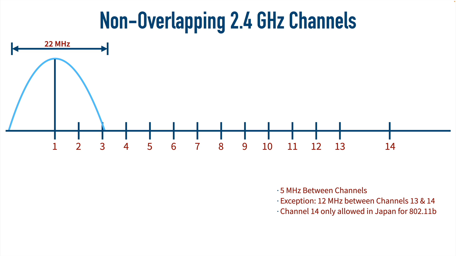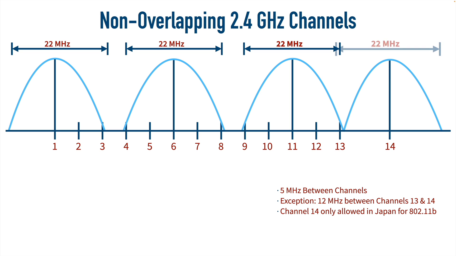So the question is, where can I center my next channel to not interfere with channel 1? And the answer is, I have to add 5 channels. 1 plus 5 is 6. That's our next non-overlapping channel. Notice it goes a little bit below the center frequency for channel 4. So if I had tried to center this channel on channel 5, then there would definitely be some interference with channel 1. And keeping with our rule of adding 5 channels to have non-overlapping channels, if I add 5 to channel 6, I get channel 11. These are the 3 non-overlapping channels that we typically use when we're using the 2.4 gig band. Now technically, you could have one other non-overlapping channel if you were to center your channel on the channel 14 frequency, since there is a bigger separation between channels 13 and 14. But again, we'll probably never be using channel 14. So I want you to know the 3 non-overlapping channels we have are channels 1, 6, and 11.